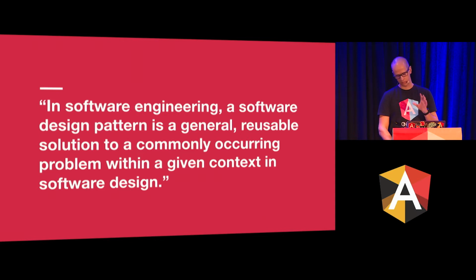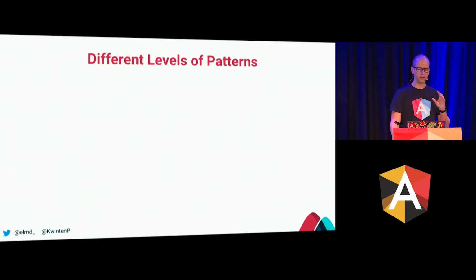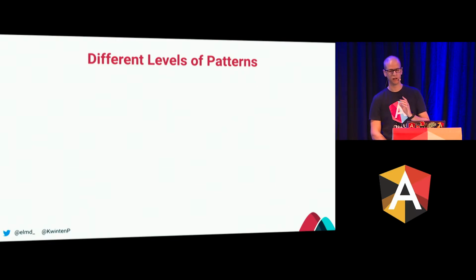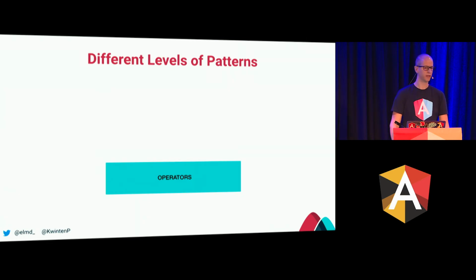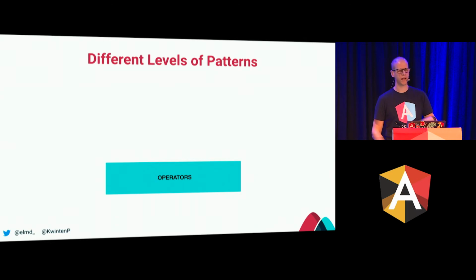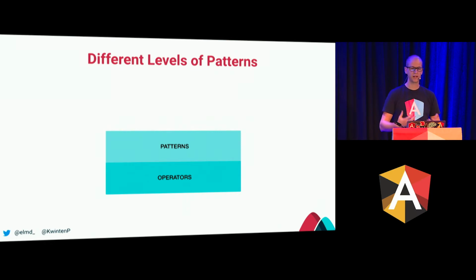And that's what I want to tackle about. But in the context of this presentation, we're going to talk about three types of patterns, different levels. The first pattern is going to be an operator. In RxJS, we have these things called operators. And operators are so common use case things that we want to do with an observable that they're actually baked into the RxJS source code. So we could have an observable, and that observable is something we want to map over. So if we map over it, we get a new observable, and that's like a super common thing to do. So it's directly baked into the source code. And there's a lot of operators. On top of that, we have the thing that I want to talk about today, and that's a pattern.